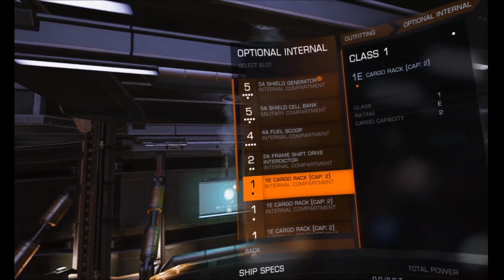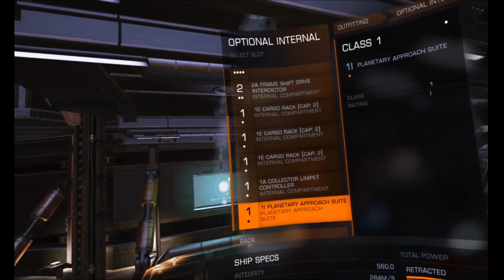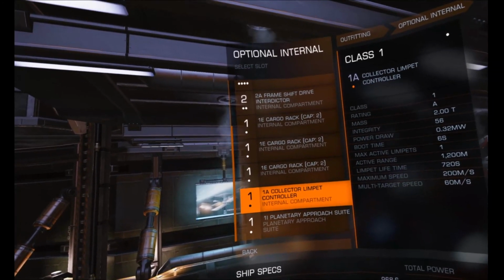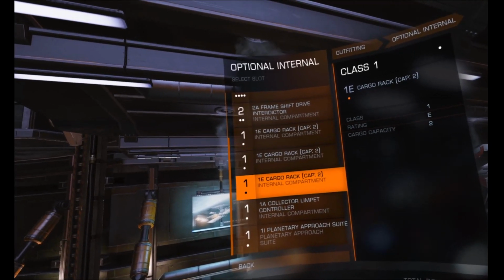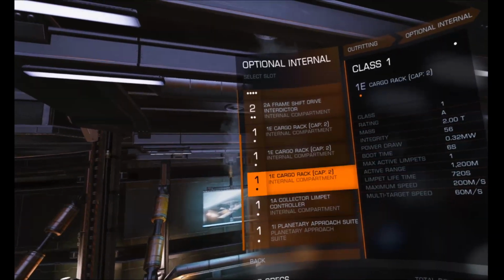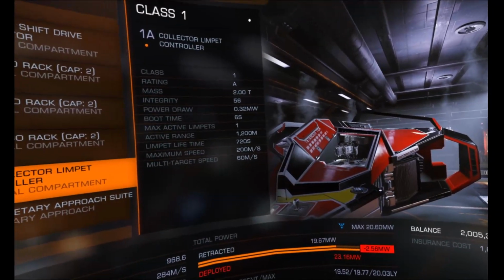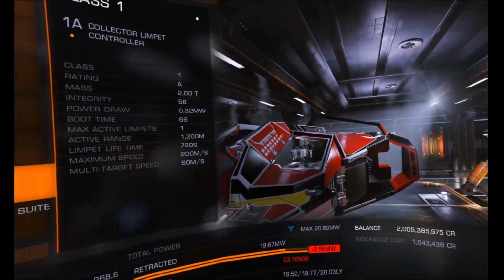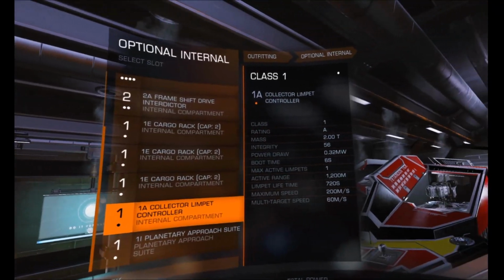Frame shift drive, cargo rack in case I want to pick stuff up. So three things. I could probably put other things in there. I do have collector limpets, so I could put limpets in here and collect stuff. So maybe that's why I put these cargo racks in there. But I usually just pop open the fuel scoop or the cargo scoop and just run over stuff to pull it into my cargo. So that's really it.